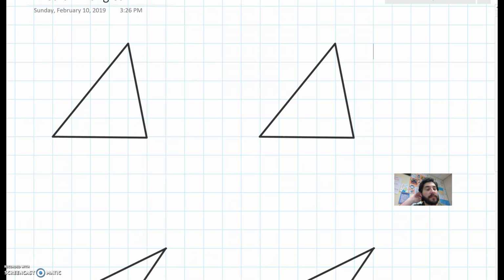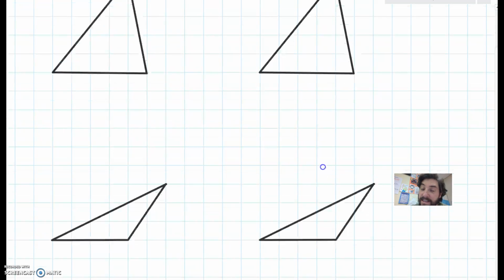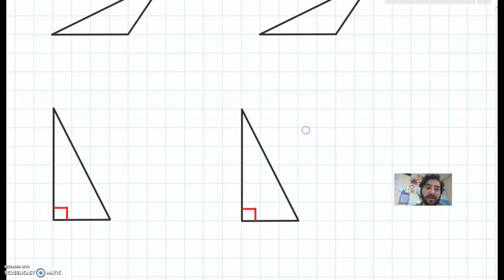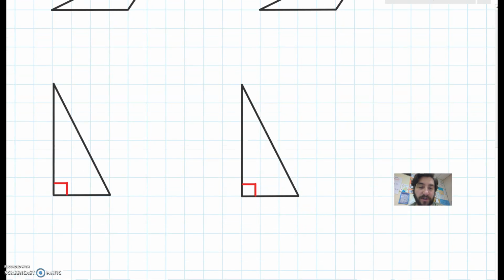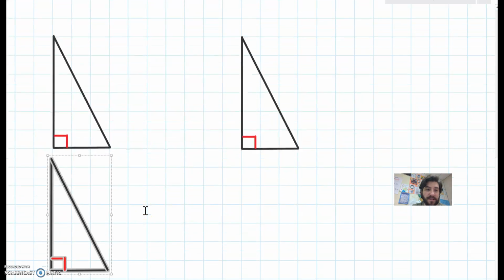So let's start with the one that's the easiest to take a look at, and that's the right triangle. I feel it's the easiest to get a sense for. I'm looking at it first because it's got this right angle here, and if we take this triangle, let's make a copy of it. So we're going to copy it and paste.